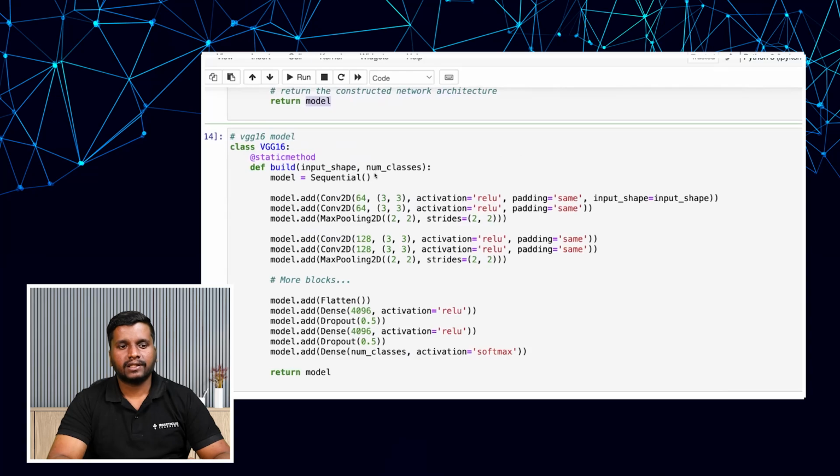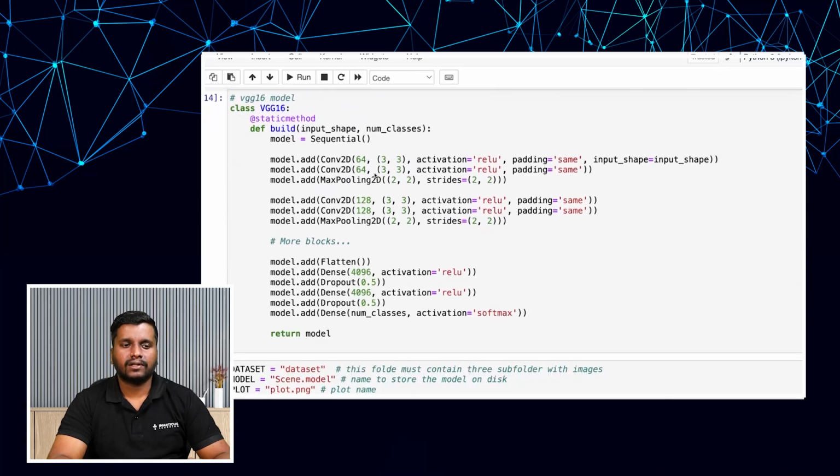Similarly, we have the VGG16 model now. VGG, the Visual Geometry Group, is an organization, or group of people, who created this model, which has 16 layers of neural networks, or hidden layers. So it starts with a sequential layer, then we have convolutional layers with 64 neurons and a 3 by 3 kernel. There are 2 convolutional layers in a row, and then we have max pooling, again 2 convolutional layers, and then max pooling.